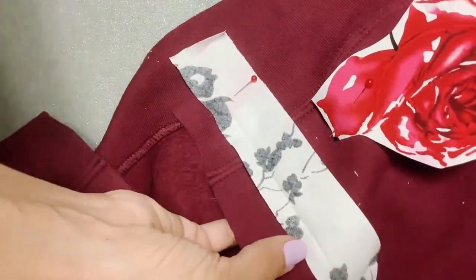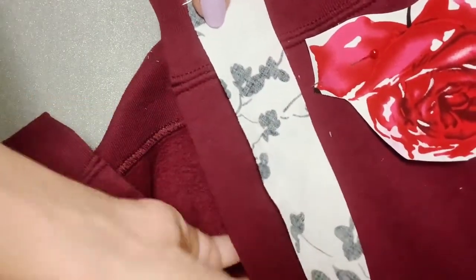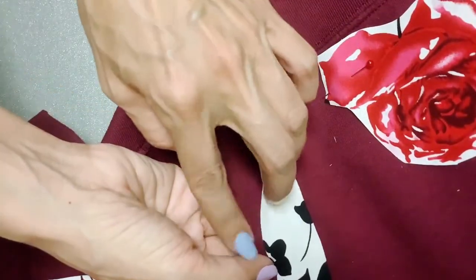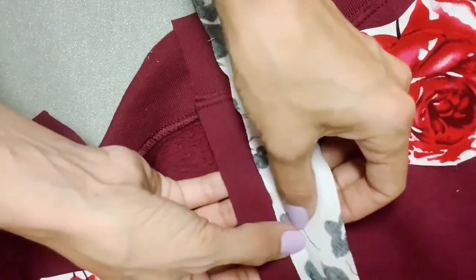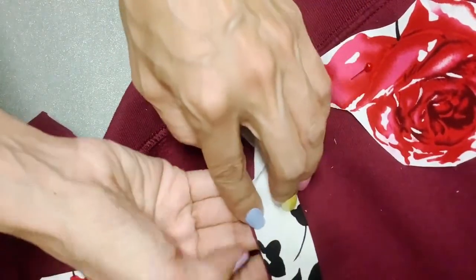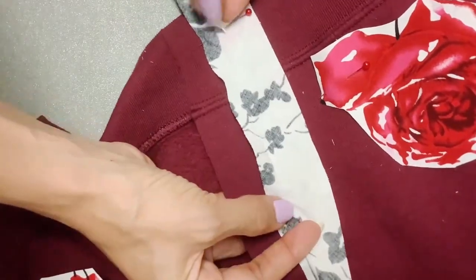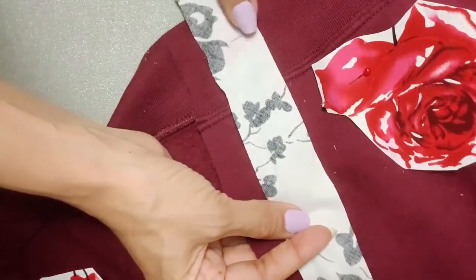Guys, look, we're going to pin it down to guide us, because if we go to the sewing machine without pinning it down, we might be a little bit off when it folds and it won't reach the end as such. So we want to make sure that when it folds, it's going to hit the end there like that. So we want to pin this down, and the hard part is it's a little bit stretchy.